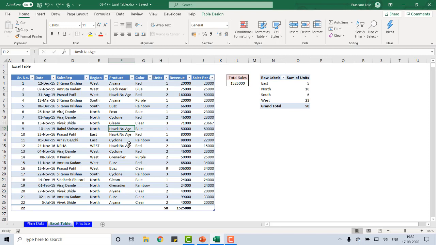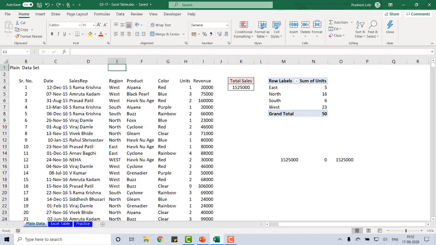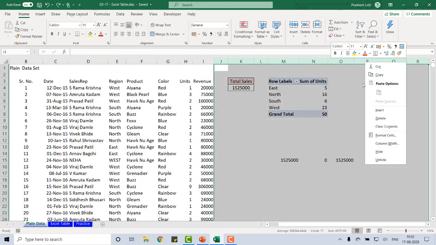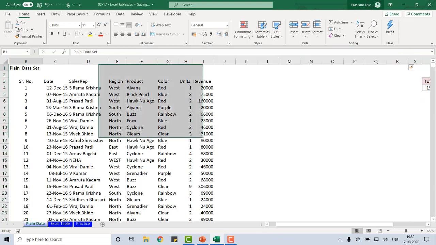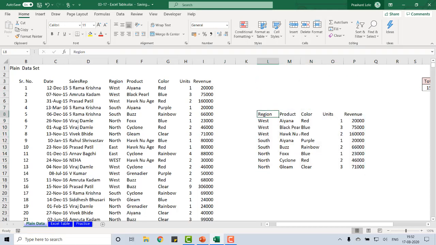Okay, one more very important advantage of table I will tell you. Suppose you have two ranges. Okay, this is one table, or I'll show you here, so it will be more clear to you. I'll just insert some columns here. Now suppose you have another data. I'm just copying from here to show you the example. See, this is one data, and suppose this is two rows below here. And now you want a filter here and you want a filter here.